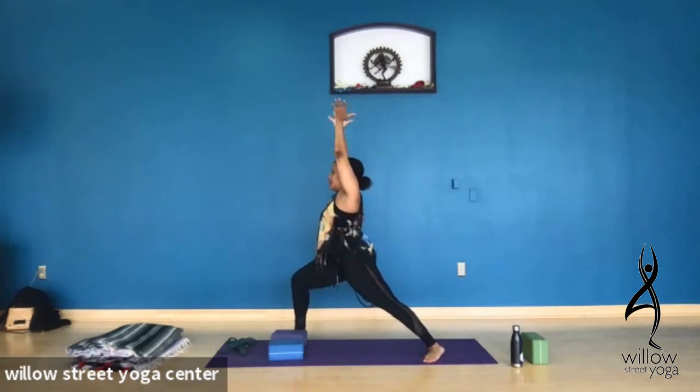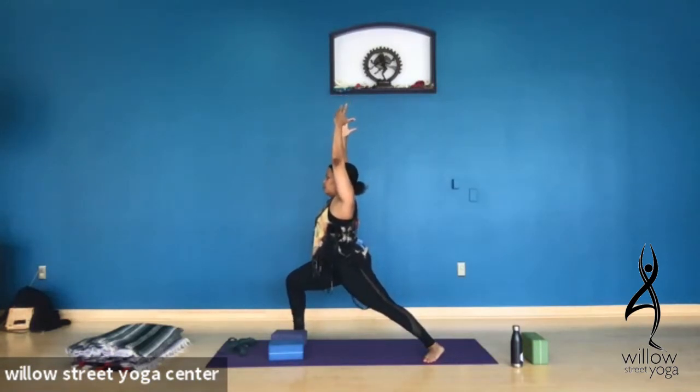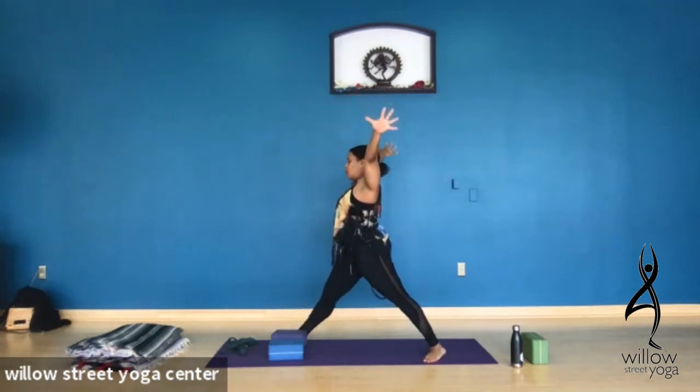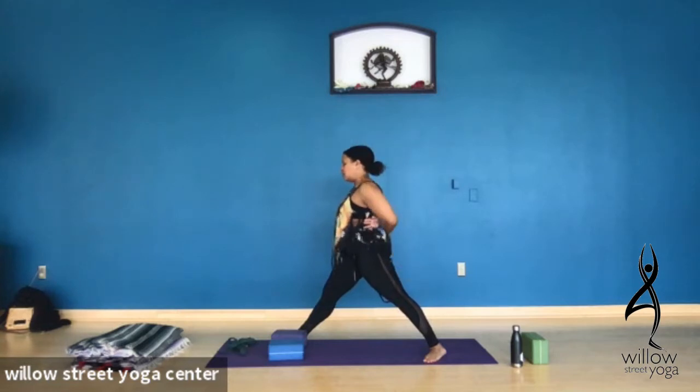One more breath in. Maybe you lunge a little deeper. Breathe out. Let's just inhale, straighten the right leg. And then exhale, bring the arms down. But guys, we're gonna bring the right arm first to the middle back, just like a half bind. And then see if you can grab the right elbow with your left hand. Now, if you're not quite catching the elbows, it's okay if it's the forearms.